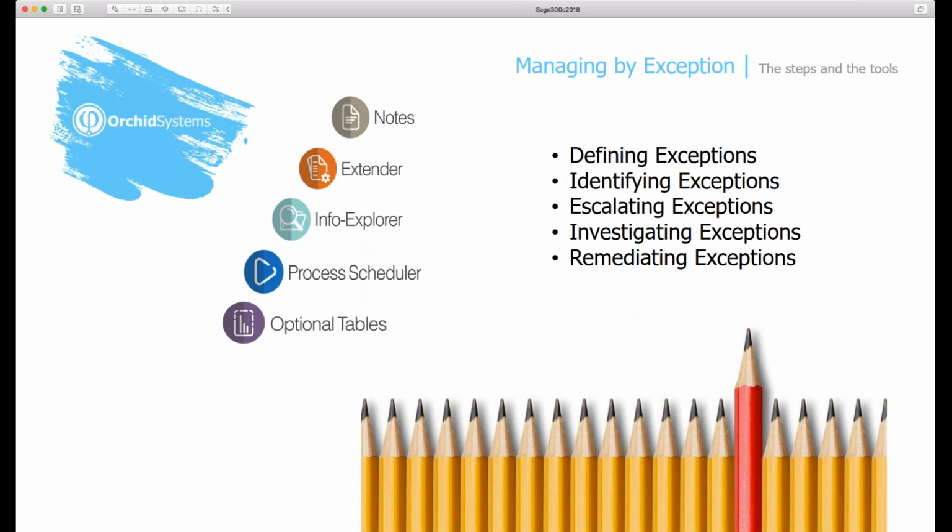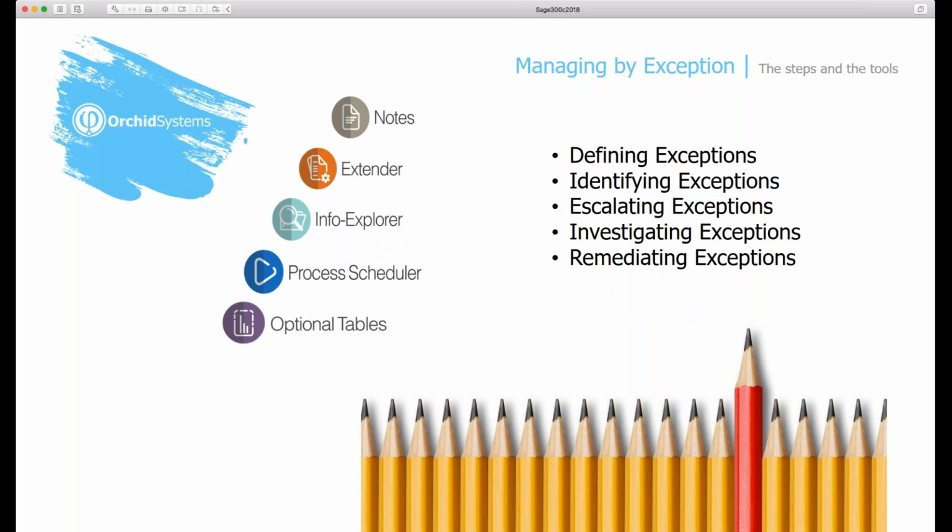So if you needed to keep track of information at the subsidiary ledger, and the example I'm going to be using is keeping track of sales by customer and by item, there's no spot to put that within Sage 300.